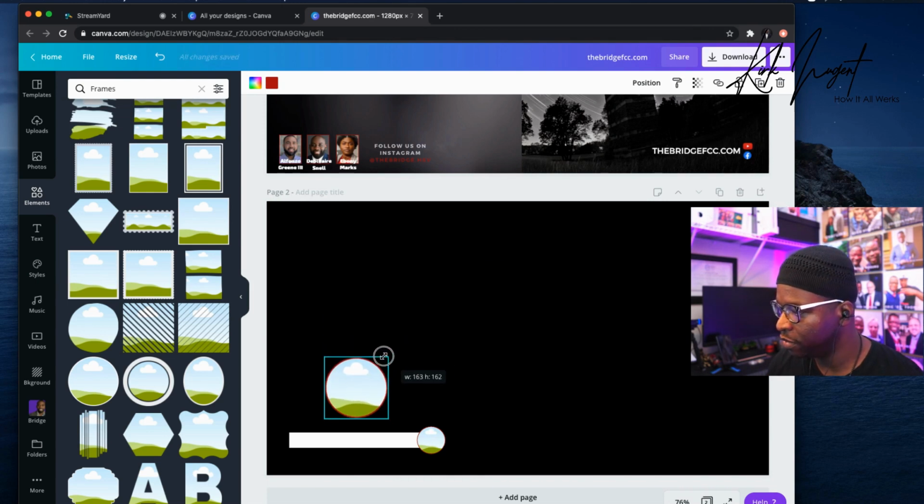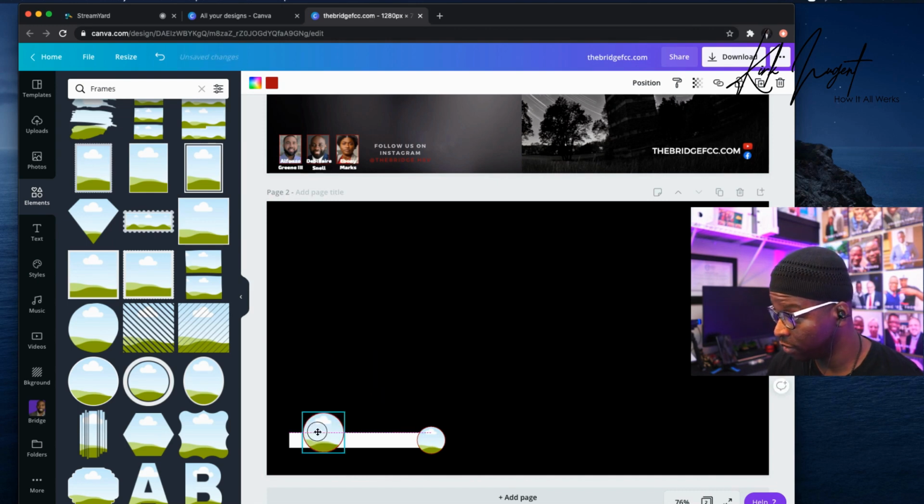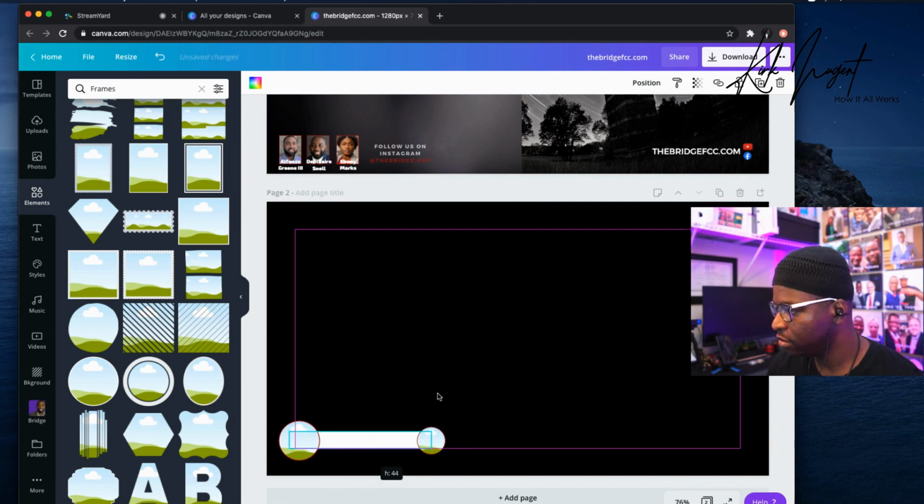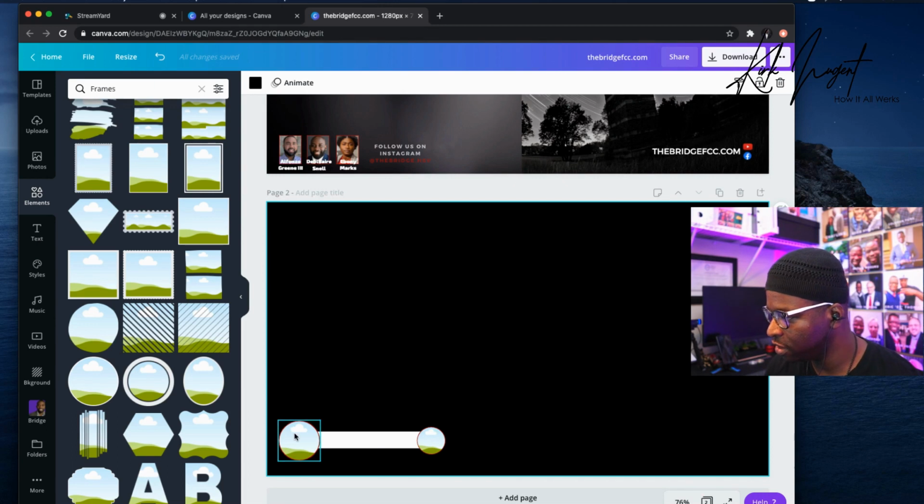The slightly larger circle is for whoever's lower third this is going to be, for their actual picture. I need that a little bit bigger. All right, so I've just made that white space a little bit bigger. It's supposed to be bigger, but that's considerably bigger.